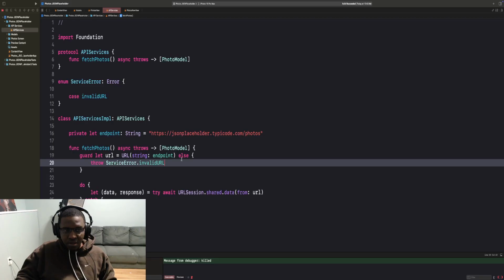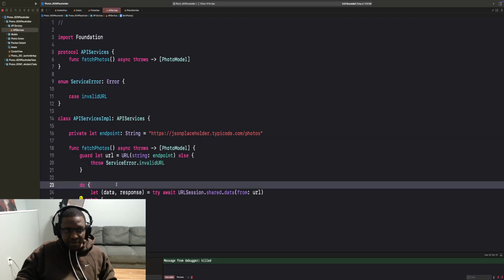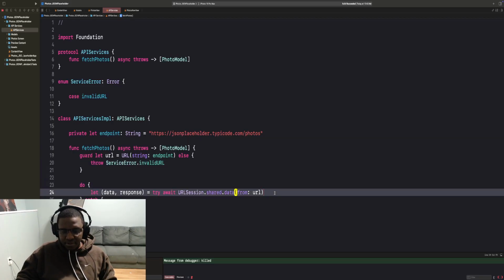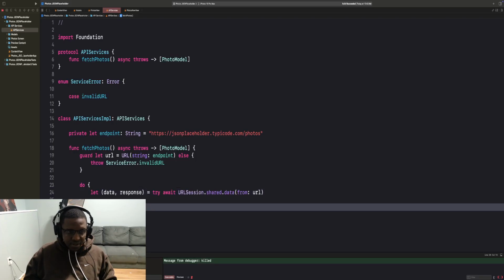The next thing we're gonna do is, one, we need to check the response. We want to make sure that the response is within 200 to 299, and then we want to decode the data that we have.